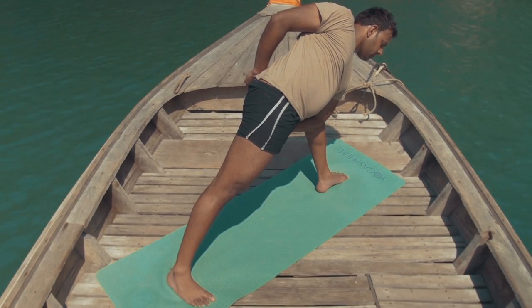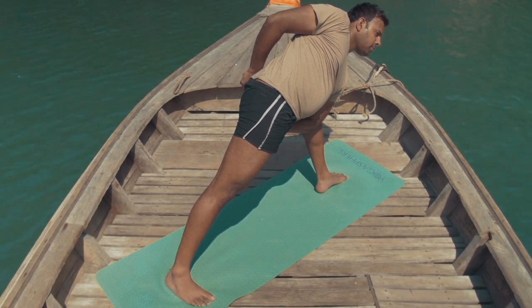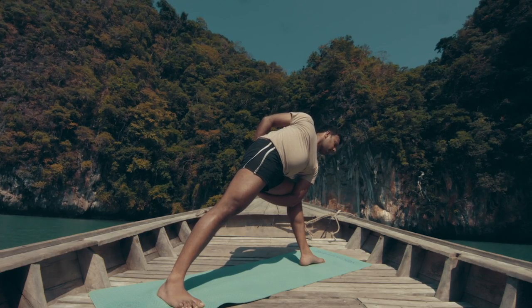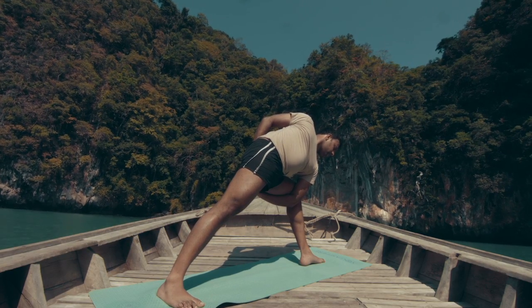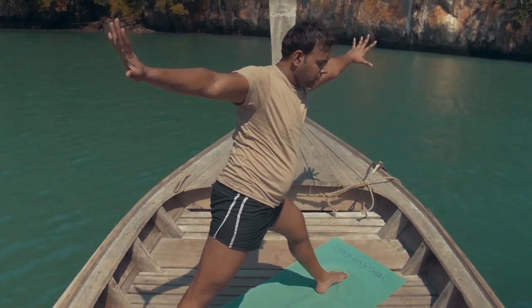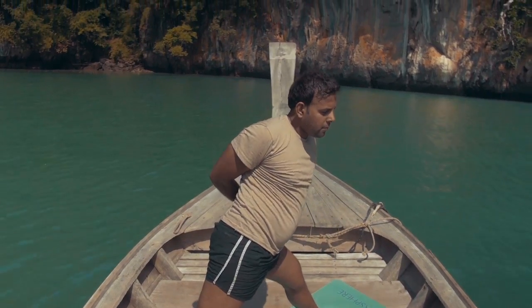See if you can get the bind underneath the thigh, nearer to the knee than closer to the center of the hips. Can you root down through your toes? Make sure your front heel's level with the instep of the back foot. Warrior two, energize those fingers.